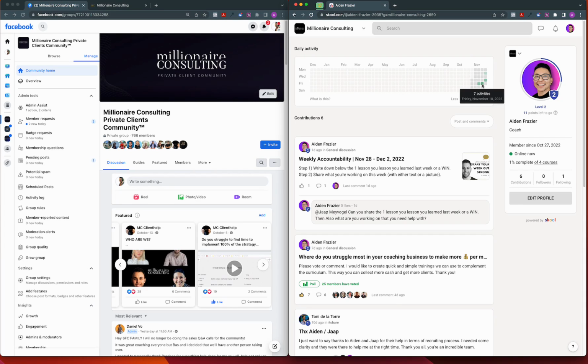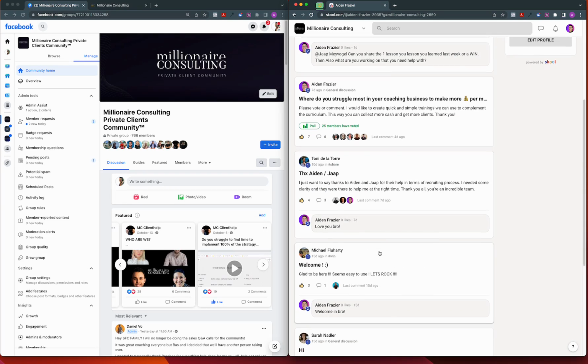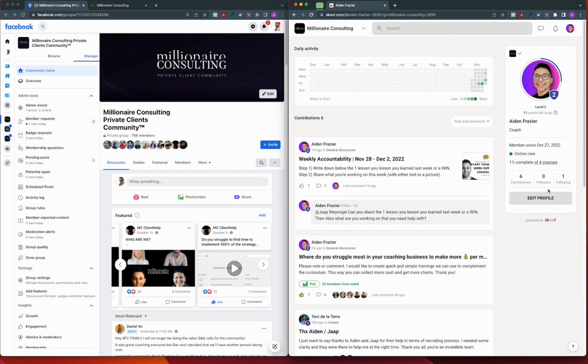Here in green, somewhat like a thermometer, it just indicates frequency of activity. And then you can see the person's contributions down below. So that's pretty nice to have. And you can also message this person or chat with them. Now it's me, so I don't have the ability to chat or follow myself, but if this was a different person's profile, those would be the buttons I would see here.